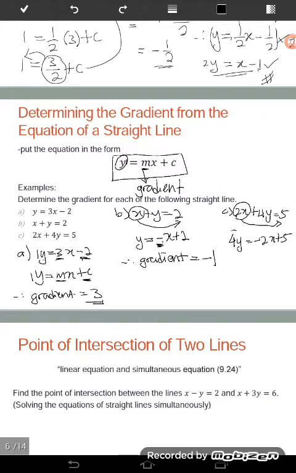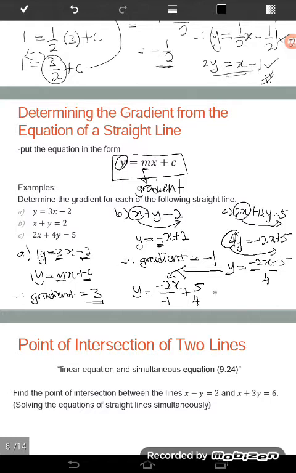Okay, so next move 4 to the right. Okay, so here multiplication and then pindah ke kanan become division. So y is equal to negative 2x plus 5 divided by 4. Okay, so we have y. Okay, so saya bawa ke sini sikit lah, tak muat ni. Okay, so y is equal to negative 2x over 4 plus 5 over 4.